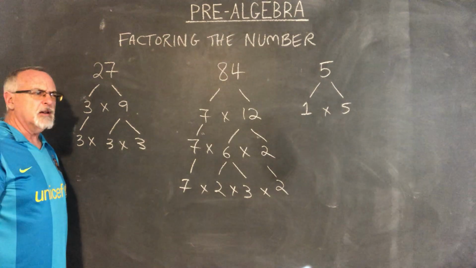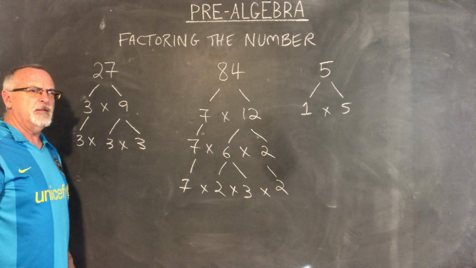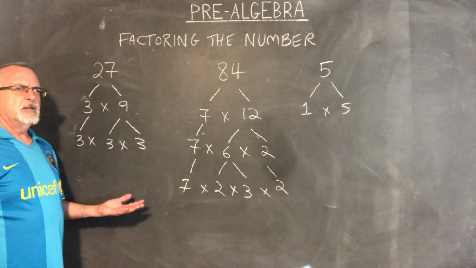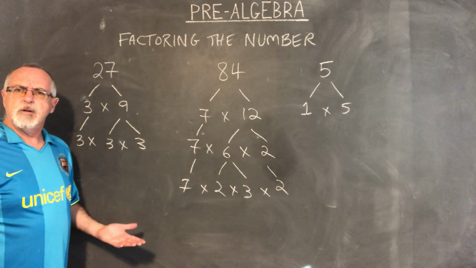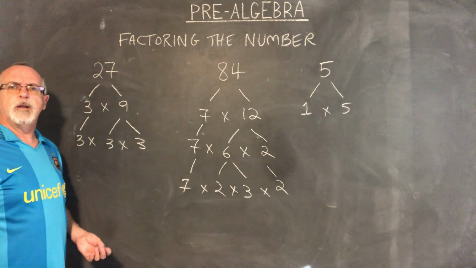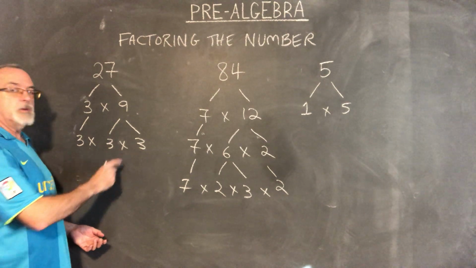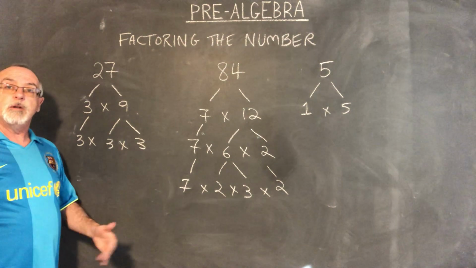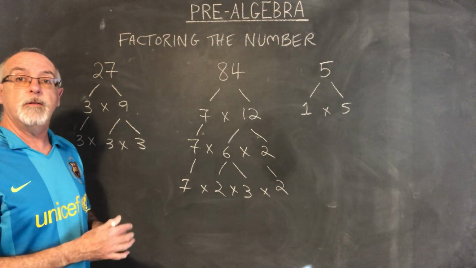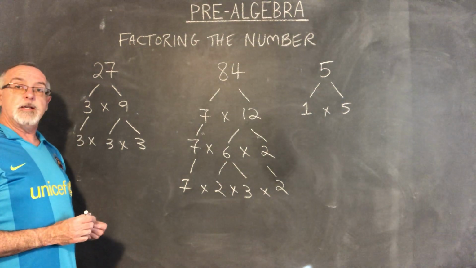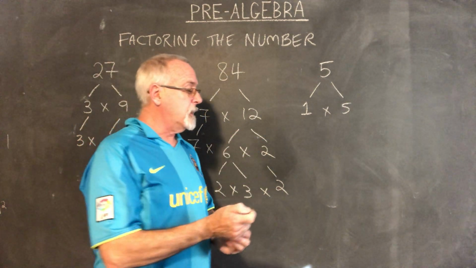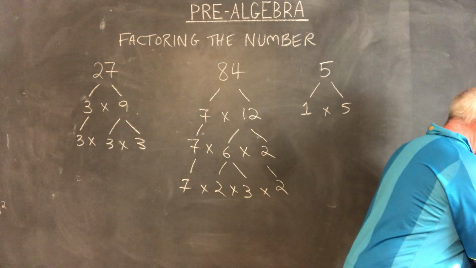That sounds like it should be part of last week's lesson, where we had the volume of a sphere, which had the radius cubed in it. 3 times 3 times 3. If the radius of a sphere was 3, we would have 3 times 3 times 3 as part of our solution when we find the volume of that sphere. Interesting. But that's enough for the factor trees, and in fact it's enough for the factoring altogether, because I want to move on to some other ideas.